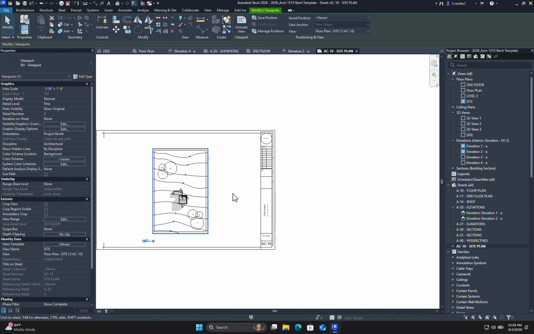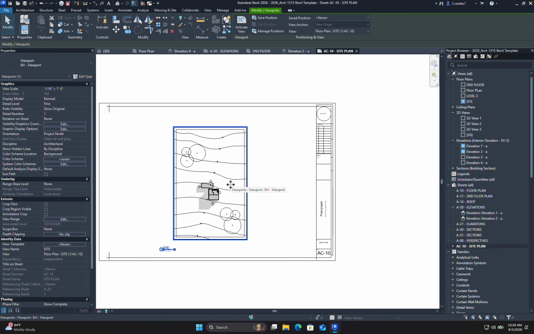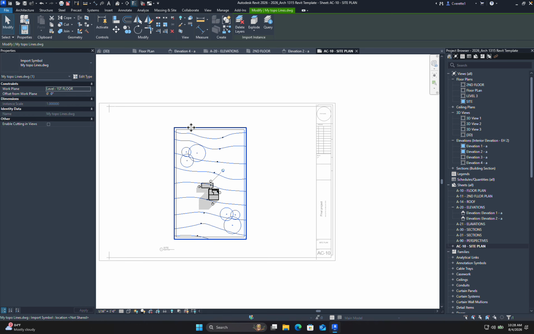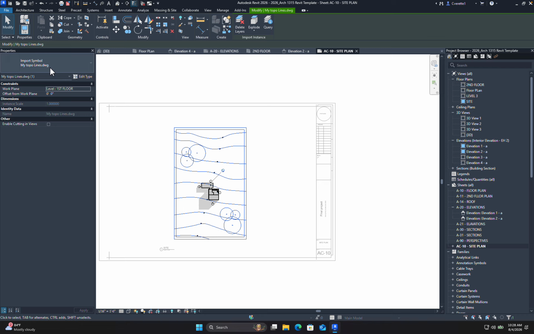Why not? Now, you'll notice I can't just type in rotation, but I can type in RO. But it won't do anything to this view. If I double click on it, and I click on the frame itself, you'll notice I didn't actually click on the frame. I clicked on my DWG.